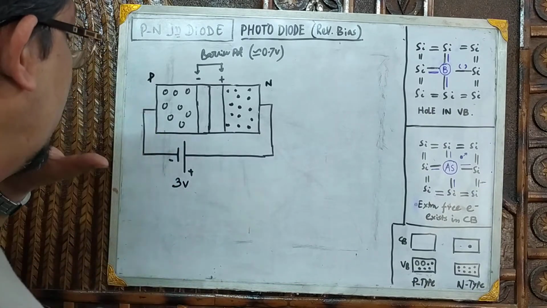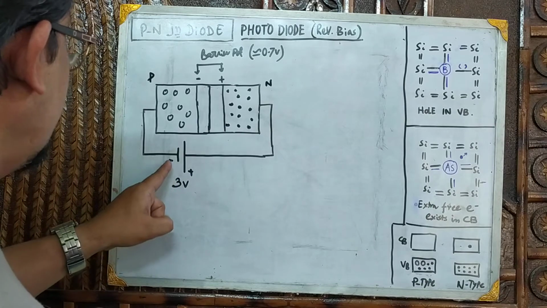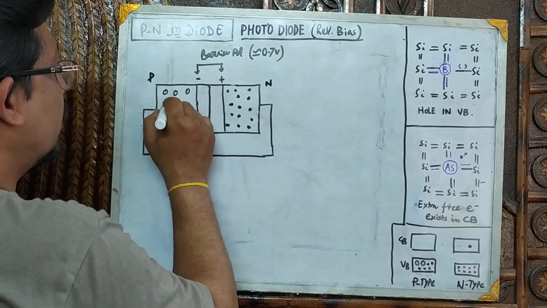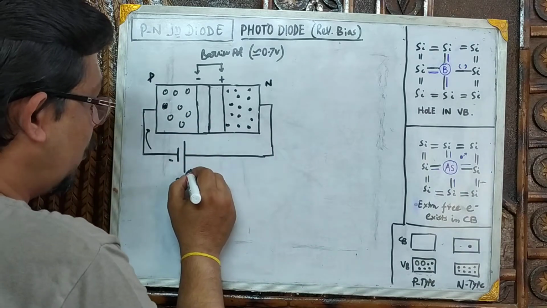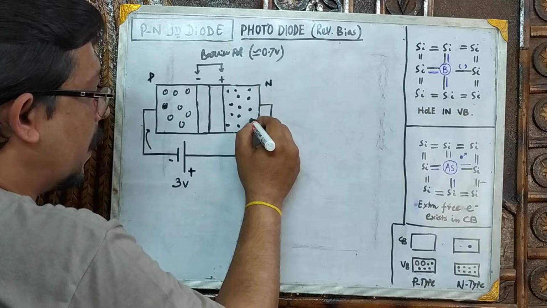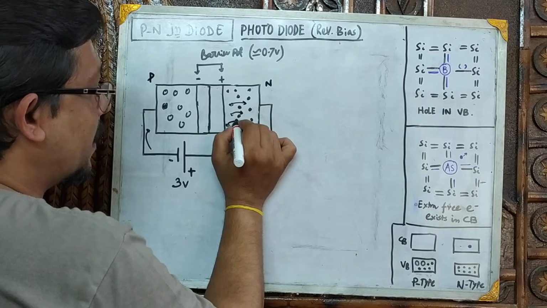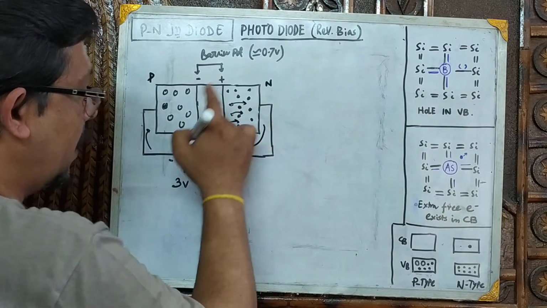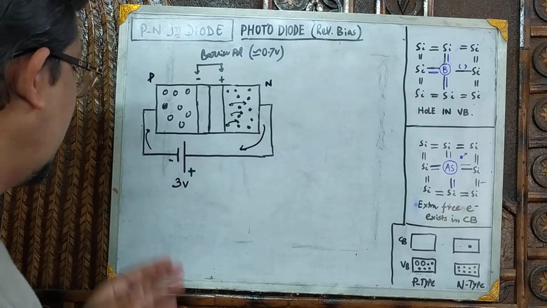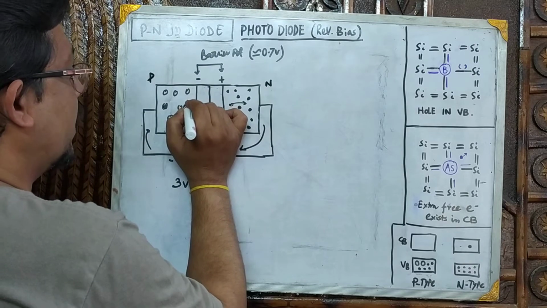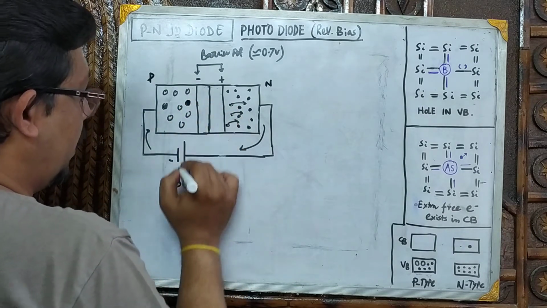So due to this voltage, what will happen? Now this negative pole will supply electrons to occupy the space of the holes, and the positive pole will bring out the electrons. So these electrons will try to go away towards the battery pole direction. They will come like this. This is the electron flow direction, not the current direction. So electrons from the battery will occupy the space of the holes. Those holes that were there will be occupied by the electrons of the battery.